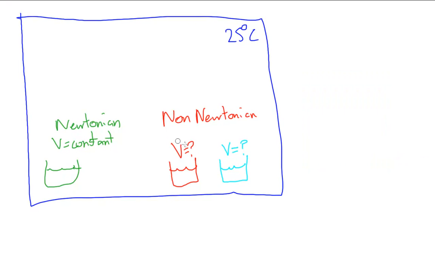Both liquids are non-Newtonian fluids and are able to change their viscosity based on whether a force is applied to it. In ketchup's case, the viscosity decreases when we apply a force, like trying to pour it out. In the cornstarch and water case, viscosity increases when we apply a force. Alright, so that's a quick introduction to what viscosity is.